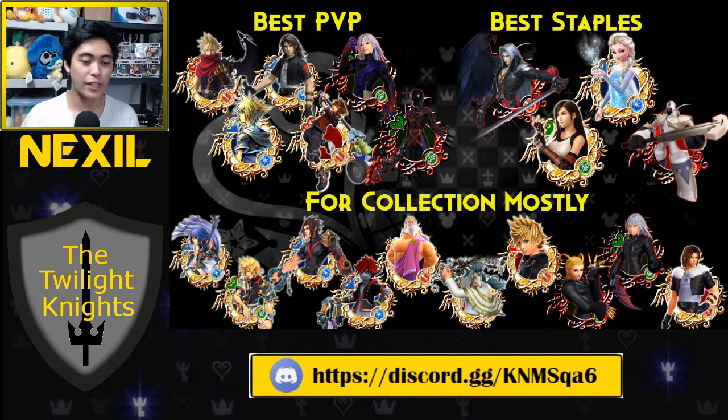In terms of the ones for collection mostly, the reason they're there is because remember, PvP is a damage contest. You want to be cranking out as much damage as possible, and unfortunately, a lot of these medals have low multipliers, their maximum strength value is low, their defense boost piercing is less than 30%. So there's a lot of reasons that those medals are for collection only, and you're really going to want to aim for that top shelf there, those best PvP and those best staple medals, with really the focus being on the best staples. Staples are really good because you can use them in multiple contexts.